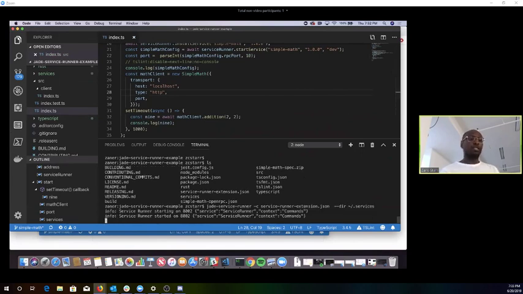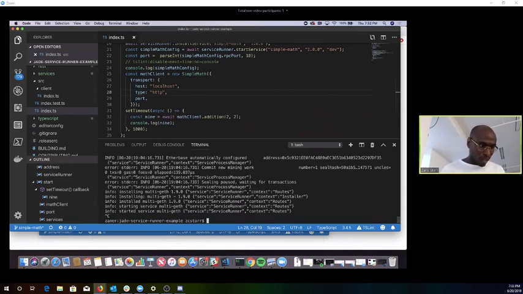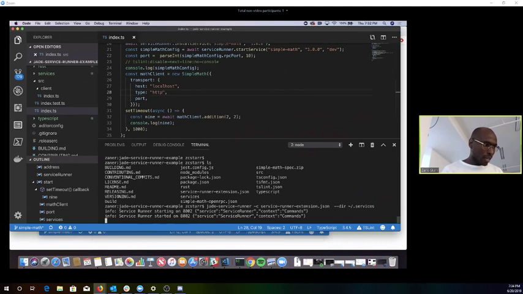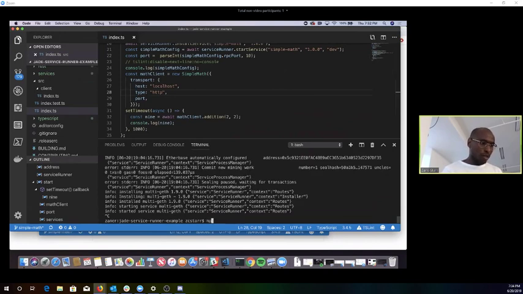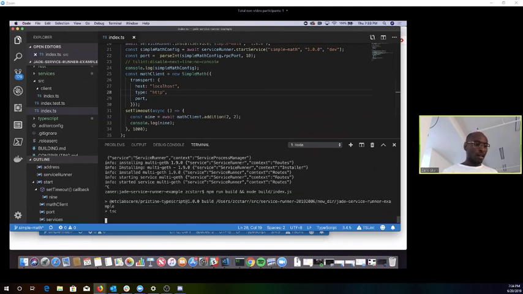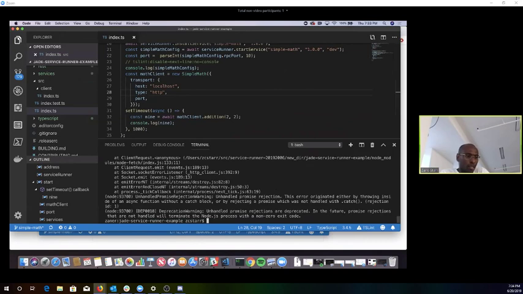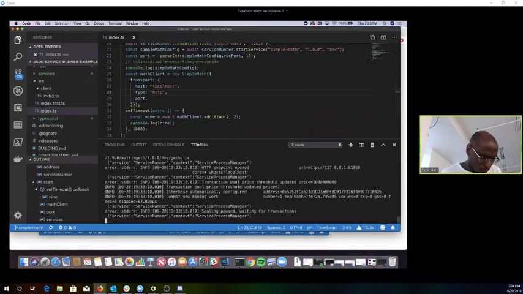All right. Cool. Service runner is started. It should have the service runner simple math extension. And the thing that we're going to want to try is to run this code. So, tsc, npm run build, and build nx.js. All right, cool. So what happens when we run this? Oh, terrible. So we had an error, and we want to see why.